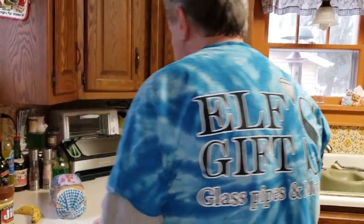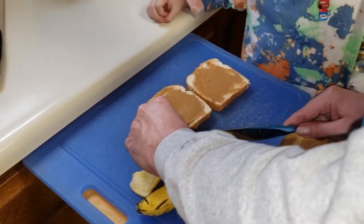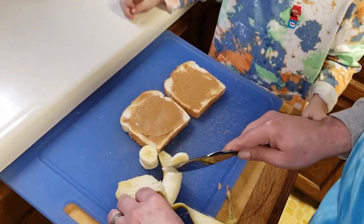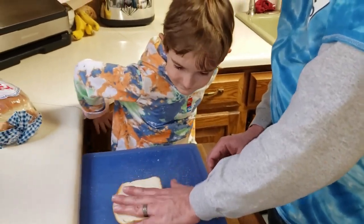Now while the bacon is cooking, you're making like mini Oreo cookies. 9 slices per sandwich. Push it down a little good so it seals.